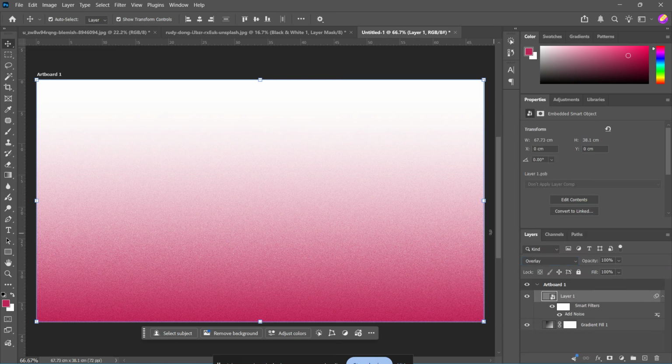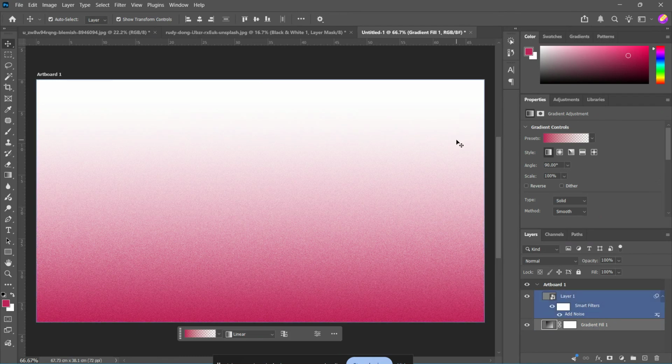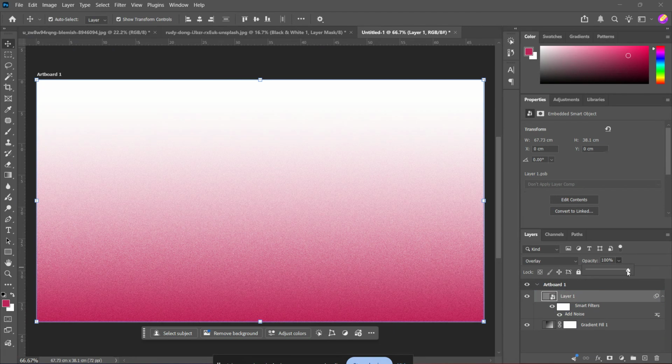As soon as you switch the blend mode, the gray vanishes and the grain will blend into your background. You should now see a much more interesting surface with subtle texture, depth, and character. If the effect feels too strong, you can lower the opacity of the noise layer until it looks just right. If it feels too soft, go back and increase the noise amount a little more.